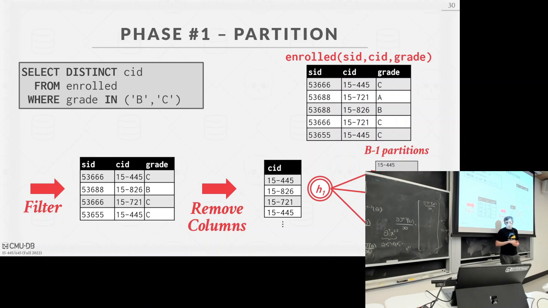But isn't your purpose to find distinct? That's why we're hashing. Yeah, so your question is, we're trying to find distinct in this example here. Isn't that why we're hashing? Yeah. At this phase, I'm trying to divide the data set into smaller chunks, into partitions, so then I can go back and do whatever aggregation function I want to do. I should fix this example.